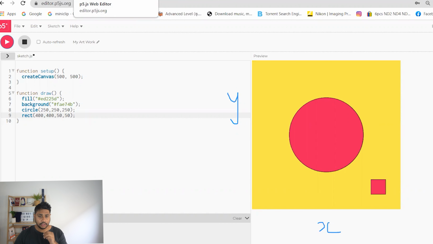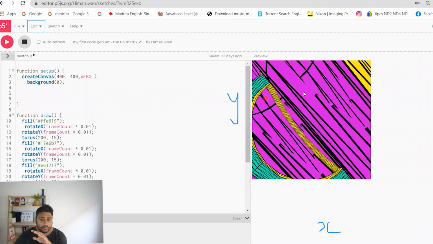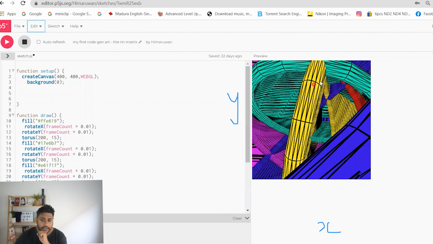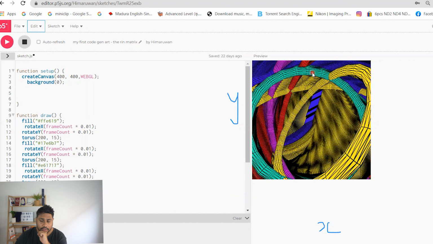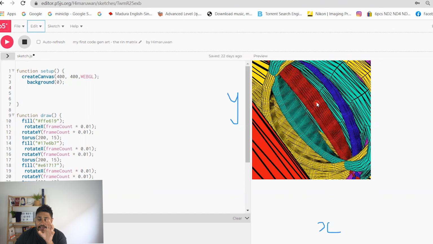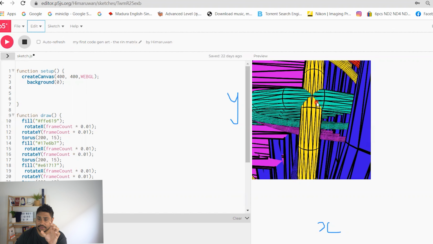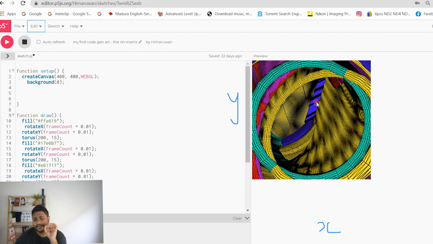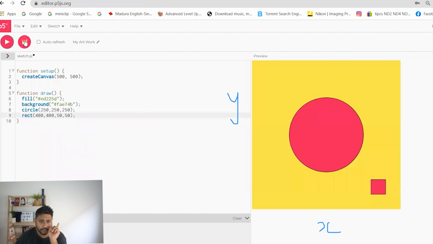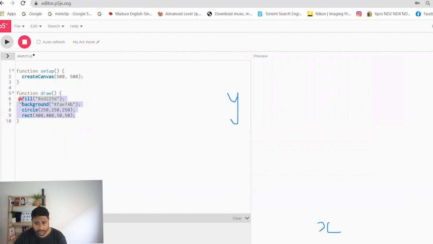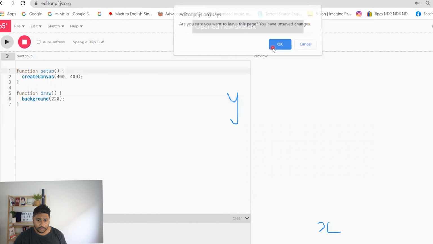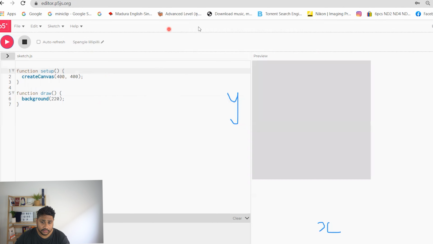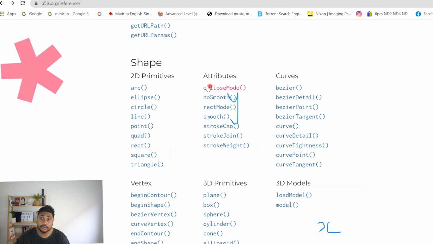Now we know how to color the background, we know how to draw a circle, how to color the circle, we know how to draw a rectangle, we know how to color a rectangle. Now I need you to learn how to make one of these. All right. Now this, look at this very carefully. This is a 3D object and it's moving. This is not a 2D object. This ring sort of thing like a donut, it's a 3D object. Right, so we stop this, we delete all of this. I'm just gonna keep the X and Y axes. I'm gonna get a new one, brand new canvas. Just gonna hit play, and then now we need to learn about 3D objects.